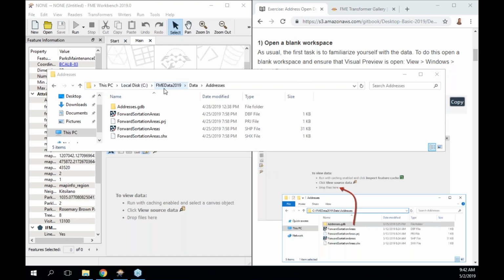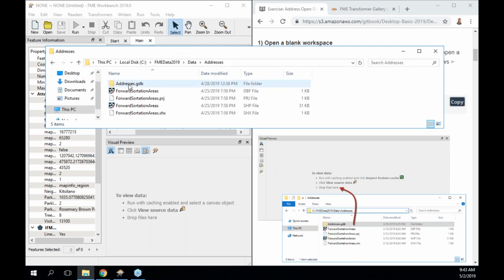So that's in C, FME data 2019, data, addresses. Here's my addresses GDB file. A file geodatabase is technically a folder. I can drag this whole thing onto my visual preview.